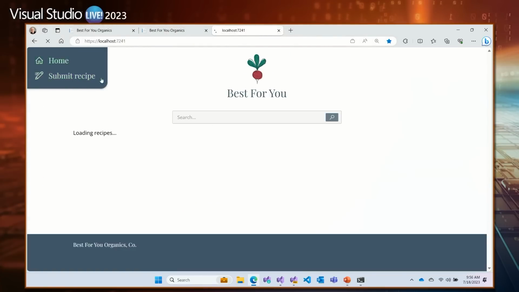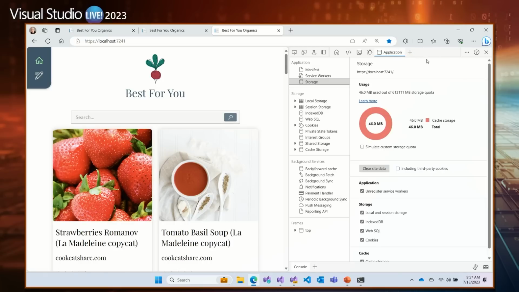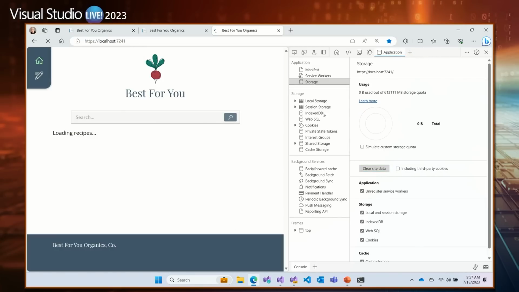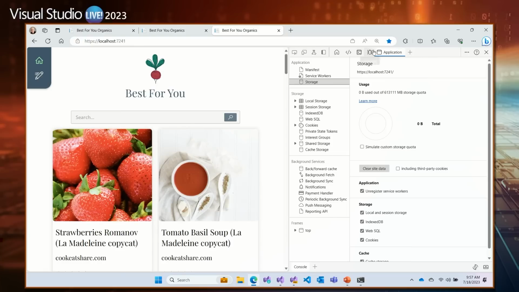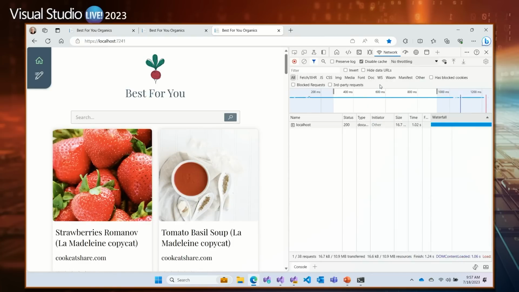But now if we go look at what's happening on the network tab, and for this I need to make sure I don't have any Blazor WebAssembly cache anywhere. Let's clear all the caches. We're not cheating. There's nothing cheating going on here. And let's look at the network tab on the home page. Let's look at everything. Okay, so on the home page, what just happened? Click on something.